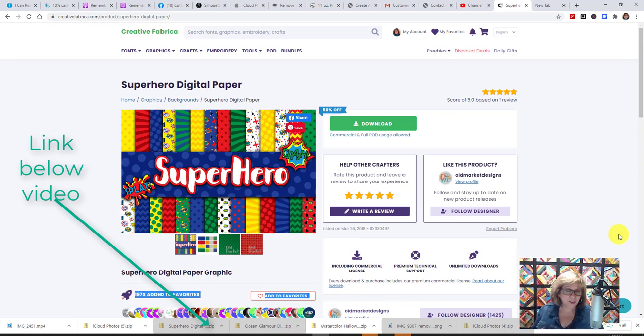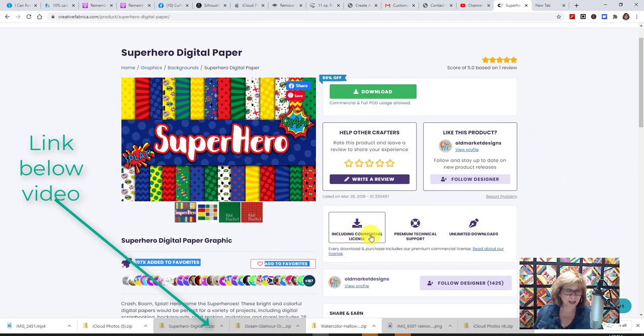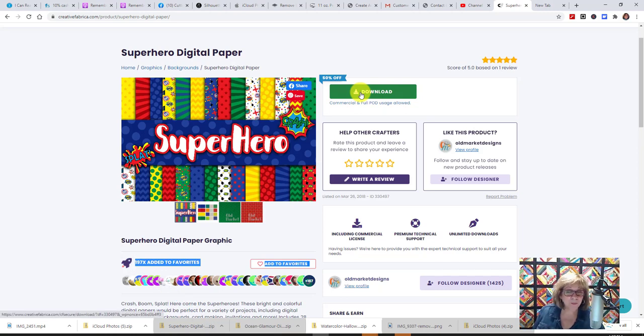Since I have the monthly subscription, and it's for sale right now if you're interested in it, but of course you can just get these one by one if you like, or search the internet for paper that you like. But since I own this subscription, everything in Creative Fabrica you can use for commercial purposes. But anyway, all I did then was to download it.